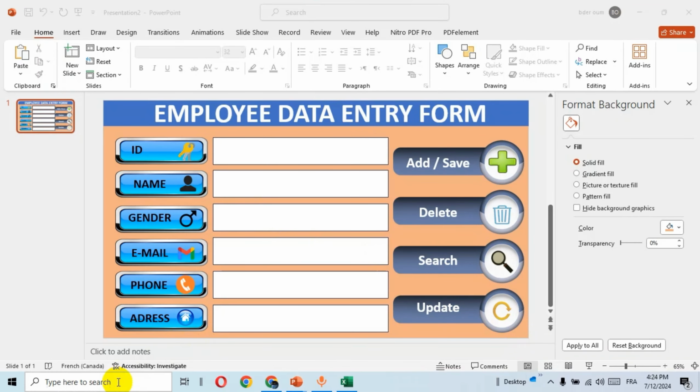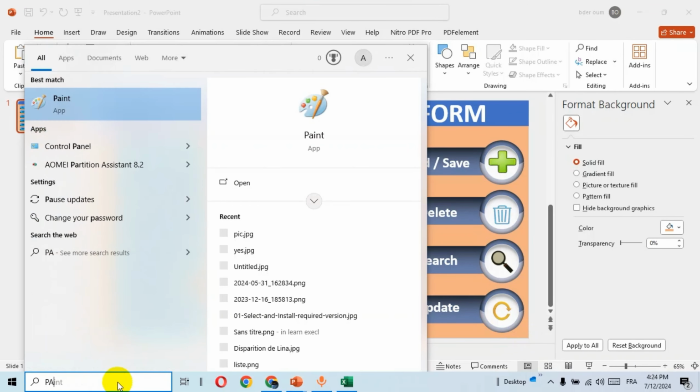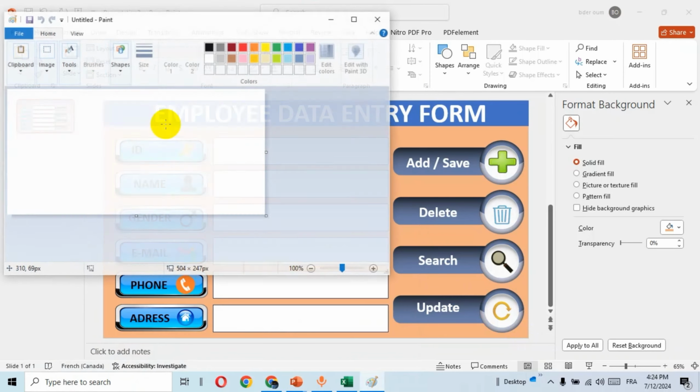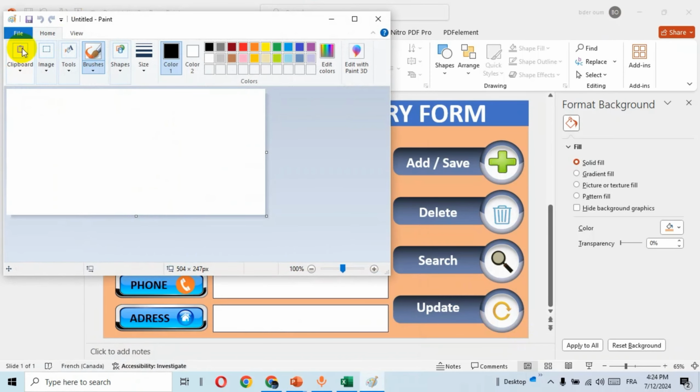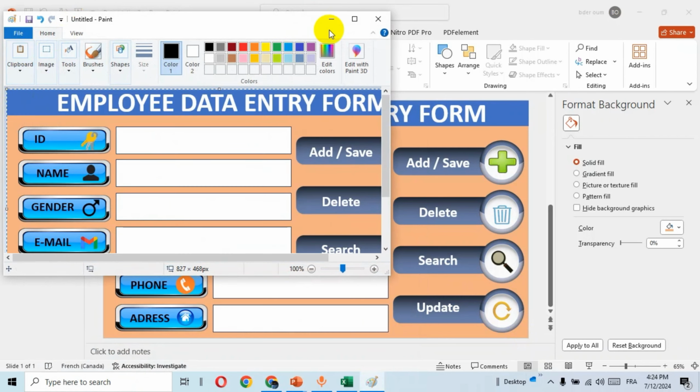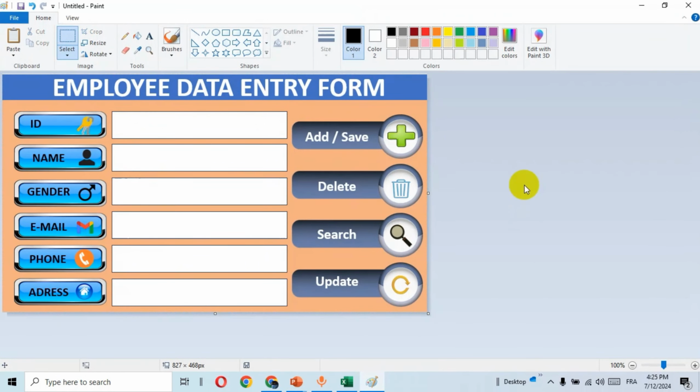Okay, now open Paint and paste the picture as you can see here.